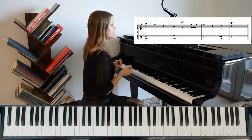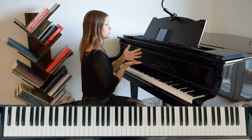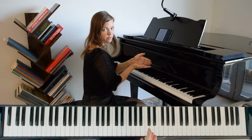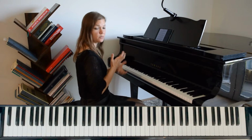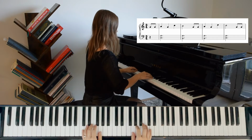And then let's try it hands together. So here, if you're not able to keep it really, really steady, what I want you to focus on is just finding exactly which notes line up together and make sure that those happen at the same time. If you don't manage to keep it in rhythm today, no big deal. You'll keep practicing it and it will keep improving. But we want to make sure that everything lines up together like it should.